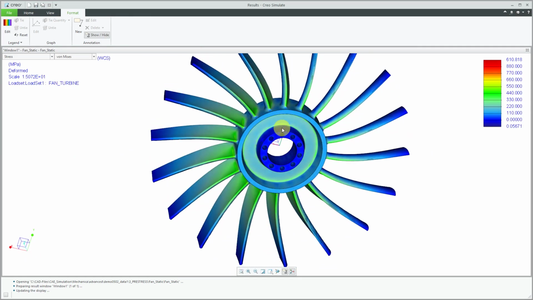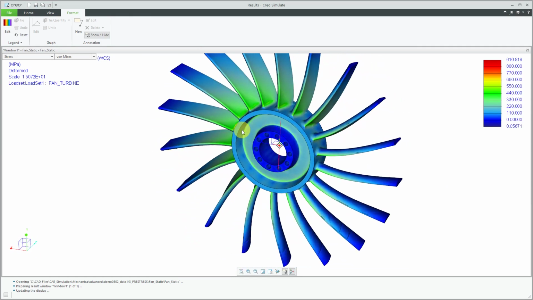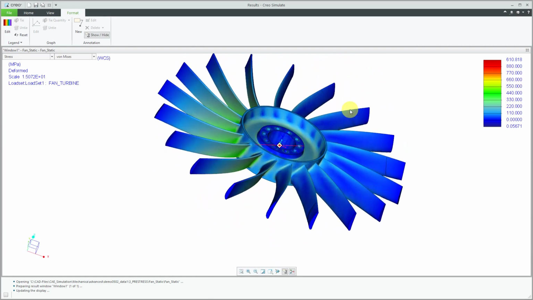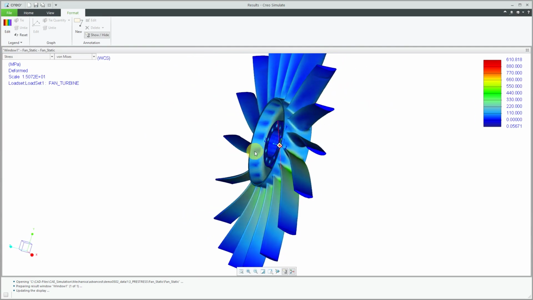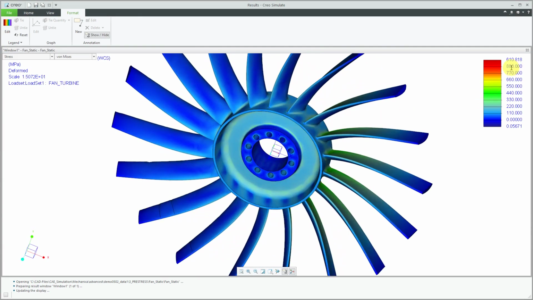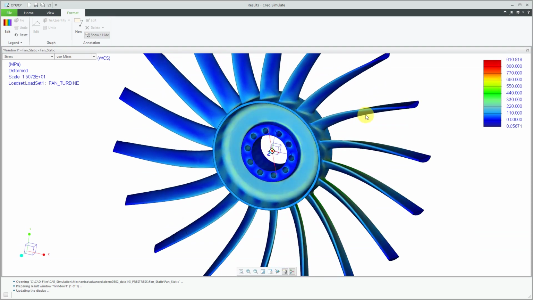and you could explain to a manager who might not understand structural analysis, or maybe someone else who doesn't understand all the intricacies of mechanical engineering, that, hey, we don't see any red in here. Our peak here, 880, this is our yield strength, but our maximum value in the model is only 610.